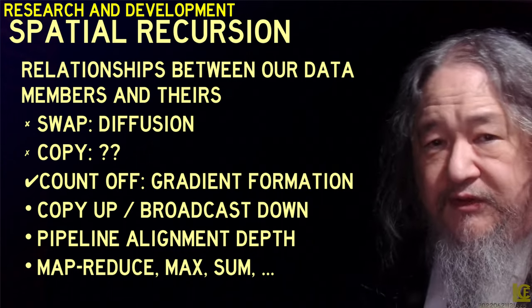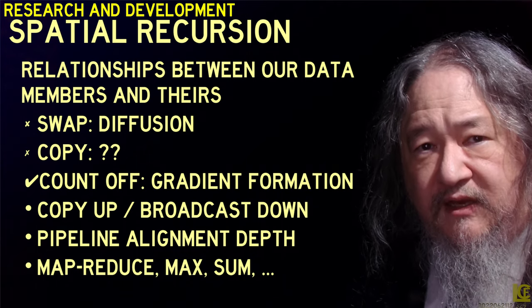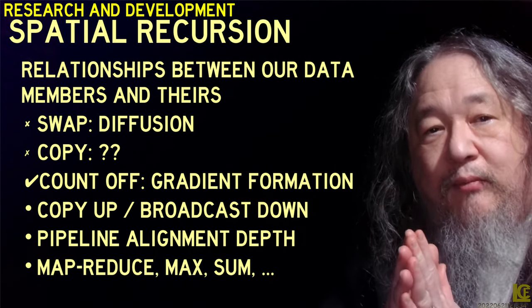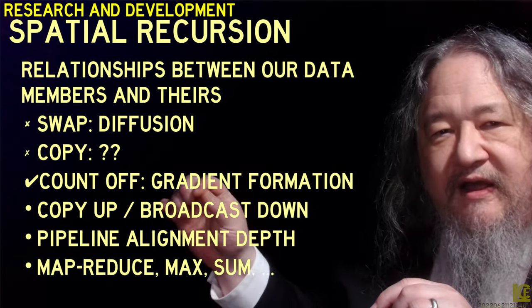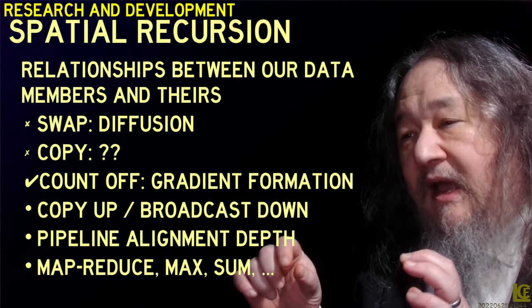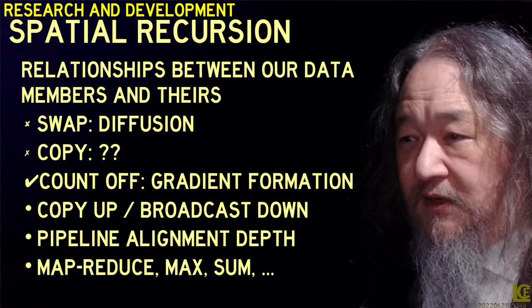And that's how the pipelined alignment depth is working in HC3 version 13. It's counting off how many layers are aligned and reporting that back up, so that when the root, or even somebody further down, says, okay, there's four layers that are all aligned with me downstream, that means I can go ahead and take the next step to get me closer to what upstream wants.